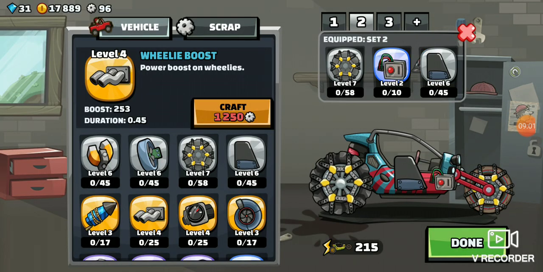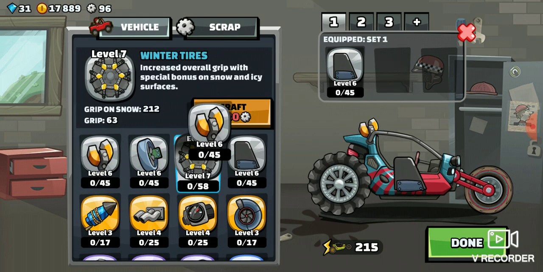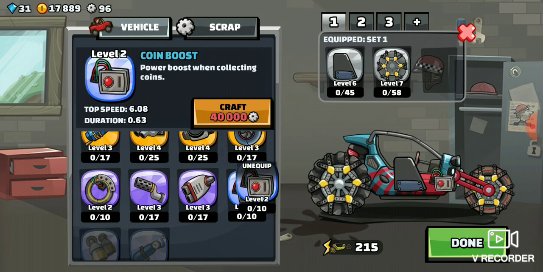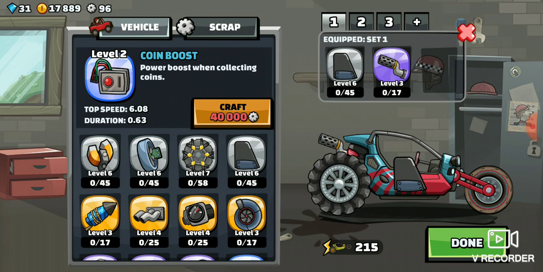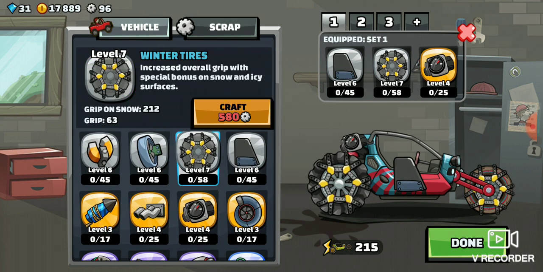Now let's get a little bit more speedy. While playing with the rotator, this is one of the greatest setups. This as well. And if you don't have the coin boost, use the fume boost. If you don't have the overcharged turbo, use this setup.